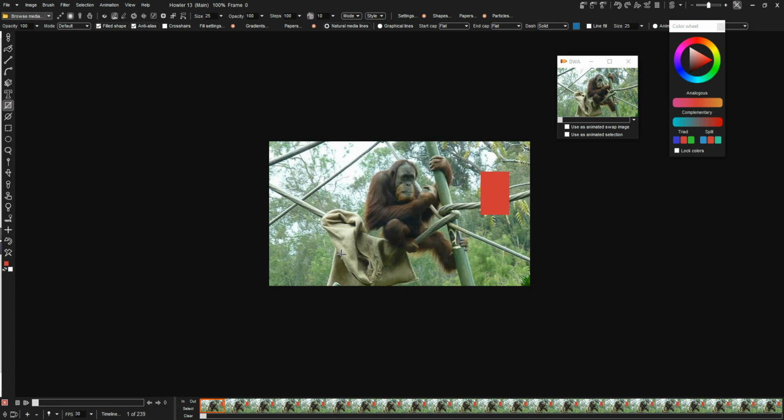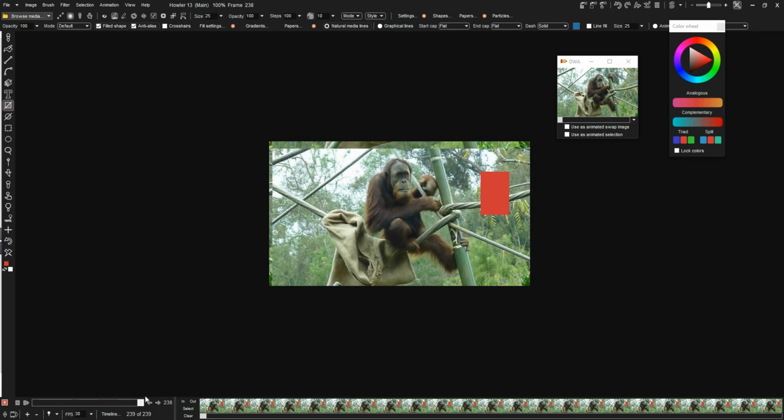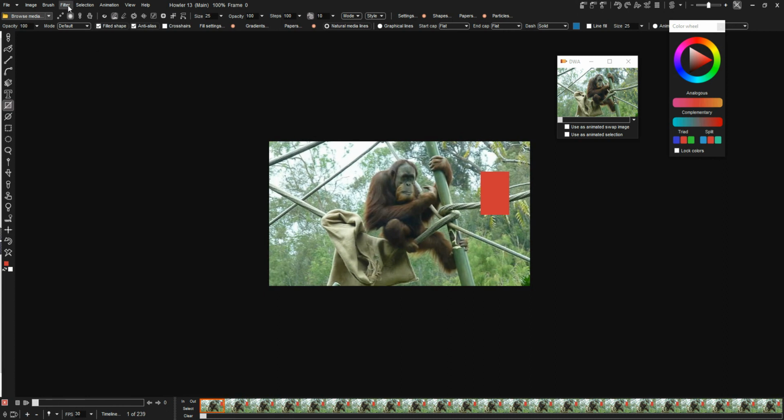It does that with the line tool, the rectangle tool, I believe. I'm not sure about the line tool, but some of the tools you can hold down the Alt key and it'll apply it to the entire animation. So as you can see there, we have that little rectangle drawn. Now I'll show you a neat little feature here.